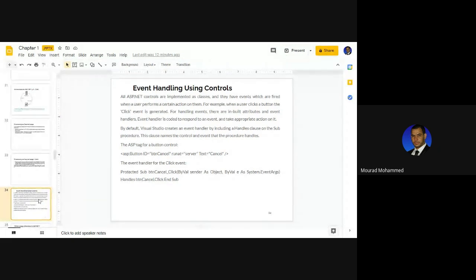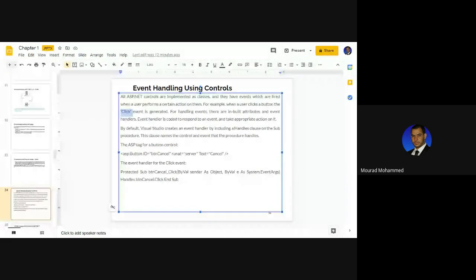So the tasks you want to do, the list of functions you want to do, you might need to make them activated by the user. When the user needs them, he has to click a button, or click a picture, or click a text, or select something. For example, in order to display the list of courses, the user has to click a link that opens the list of the available courses. The matter of clicking a link is the event.